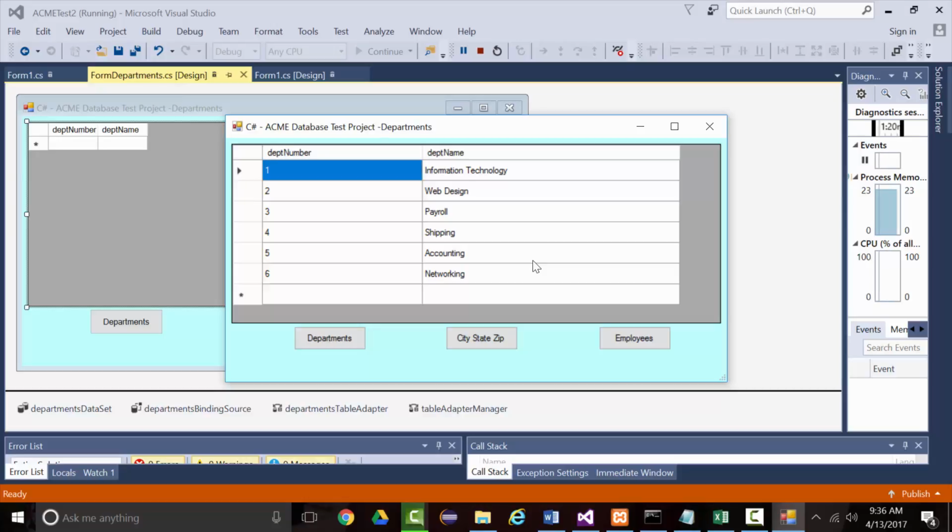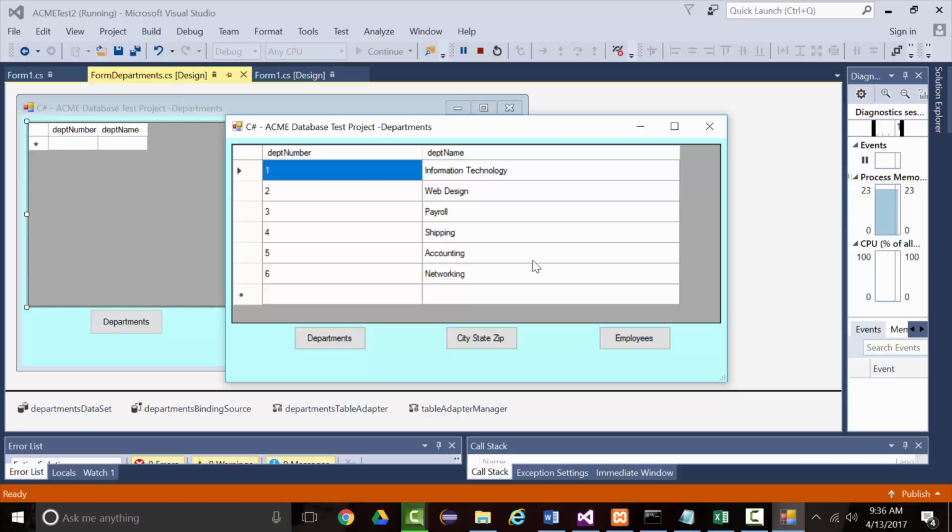There's something to be said about uniformity and going from table to table and not having the size of your data grid view go real wide, then real narrow, then wide again, then narrow, and back and forth. So I'm using the same size for all of the forms that we have in here. To me, it looks more professional. It's got a more professional feel to it. You may or may not agree with that.